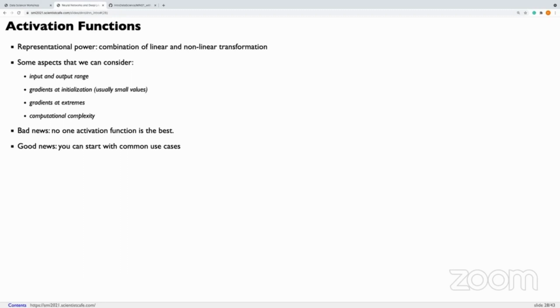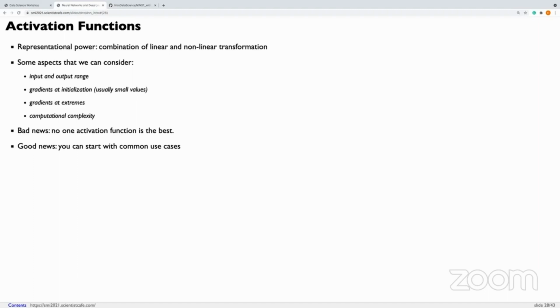If the response is 0 or 1, like a two-class problem, then you will use the sigmoid, because that will transform the last layer neuron to be a number between 0 and 1. And if it's a multiple class classification problem, with more than two classes, then you use softmax. So it really depends on the output, so you need to consider input and output range and fit that specific case.